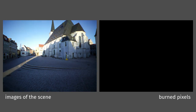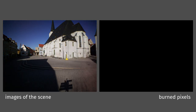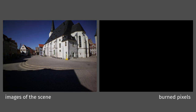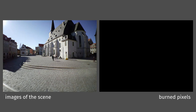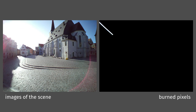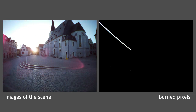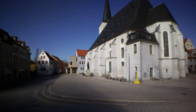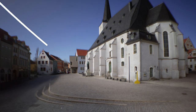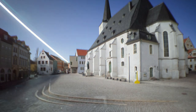So, what do we do now? We capture a single, correctly exposed image every minute and a second image at a predefined, very low exposure level that would be completely black except for the bright pixels. How does it look? Perfect. The only problem that remains is, how do I capture a correctly exposed image and an image as underexposed as possible in intervals for a day or longer?